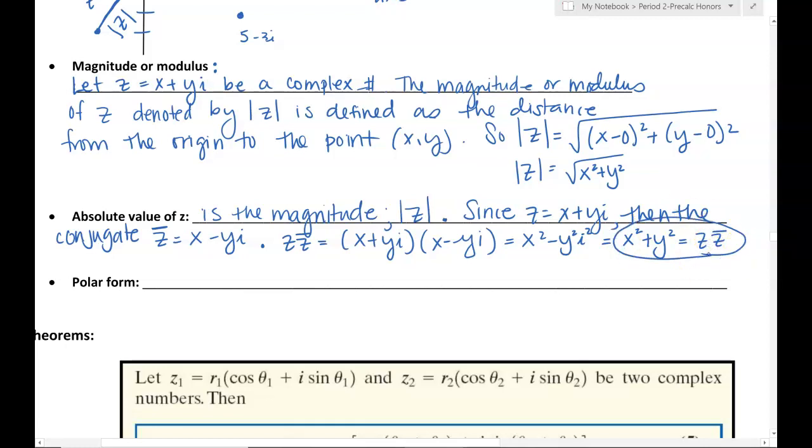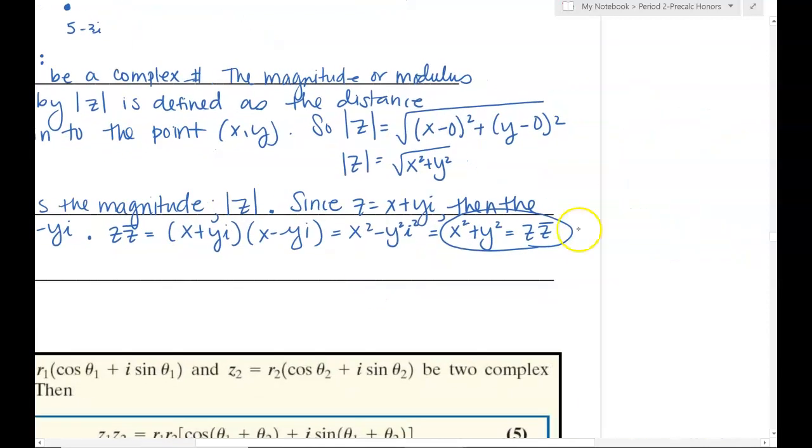Would you agree, if we're looking for the distance of z, I'm going to go one step further, z and z conjugate will have the same exact distance? So if we are talking about distance, they are identical. So technically we can write |z| squared, which equals x squared plus y squared. But what if we want to take the square root? Would you agree then that the square root gives us back |z| equals the square root of x squared plus y squared?